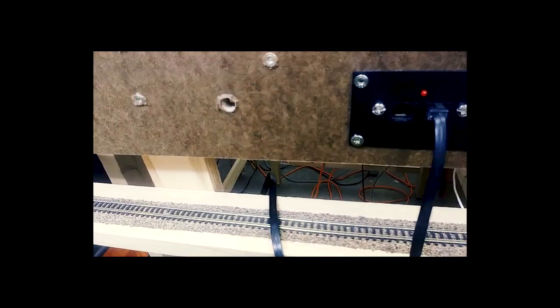Now, obviously, I want to try to get a little LED up here, maybe, to let me know when this one's live, and when it's out, I know the other one's live. Maybe, I don't know, that or I'll just label it. I'll try to get it so up is main and down is program, is what I'm trying to do.